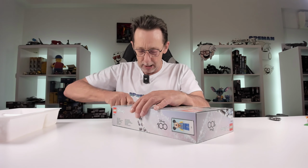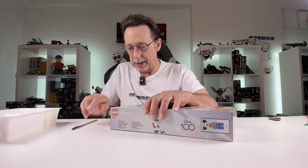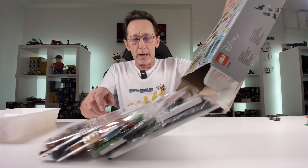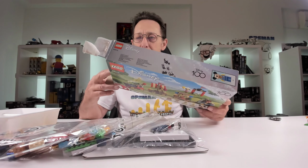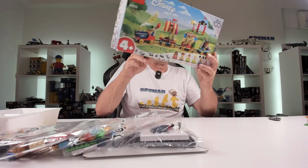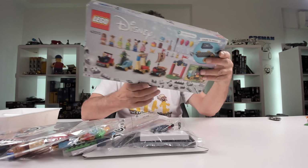I do like the box design. Can I? Probably not. Jeez. Let's see if we can force it. There we go. Nice. Okay. Yeah, box design is really nice. I like the colour scheme. It's like a 100th anniversary set, so a little bit special for Disney. And let's rip that off. Yeah, has the Disney 100 on the box, so 100th anniversary. I like it. Really cute little box.